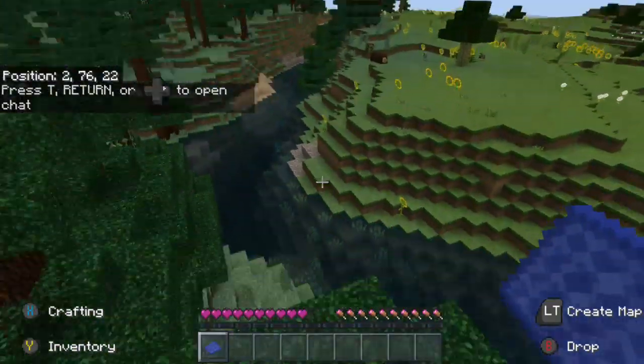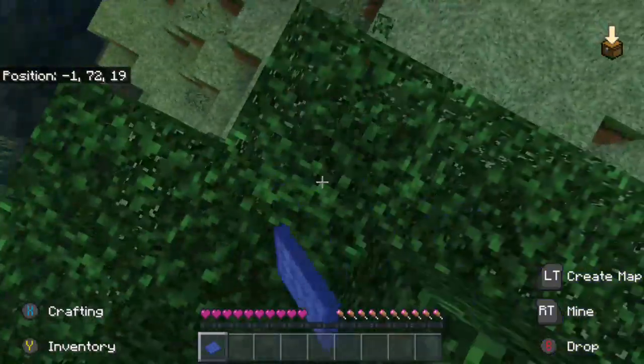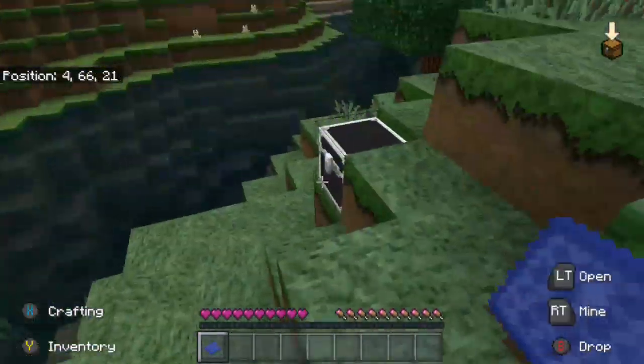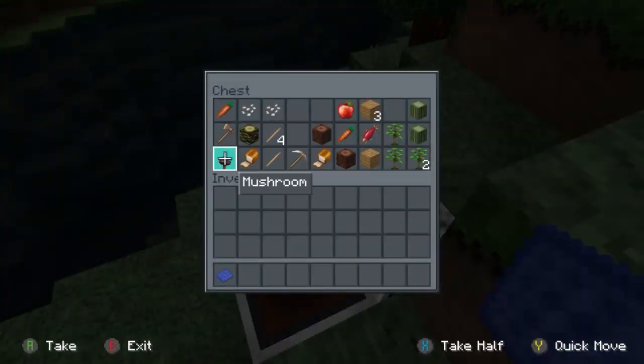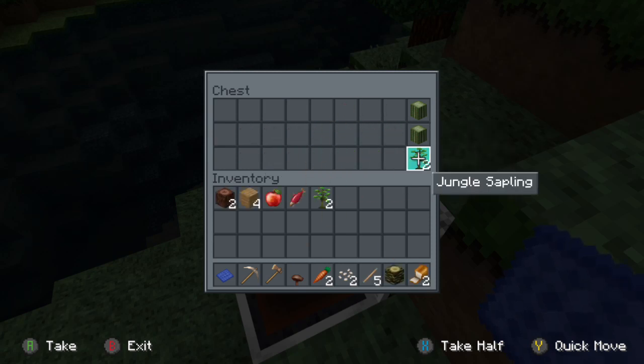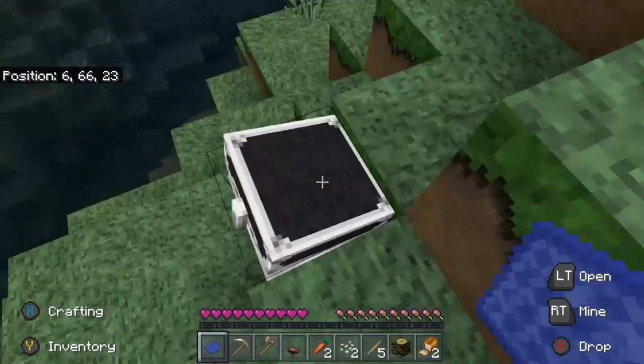And I appear to be in a spruce forest right next to some flowers. I'm in a tree. Let's see what we got in the bonus chest. A wooden pickaxe, a wooden axe, some mushrooms, pumpkin seeds, some bread. 4 jungle saplings. That's actually really nice.